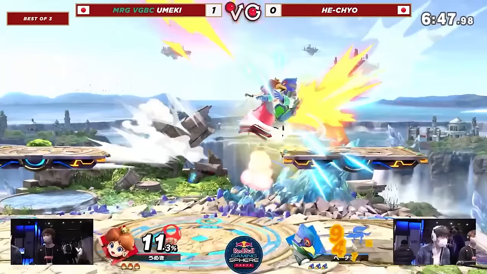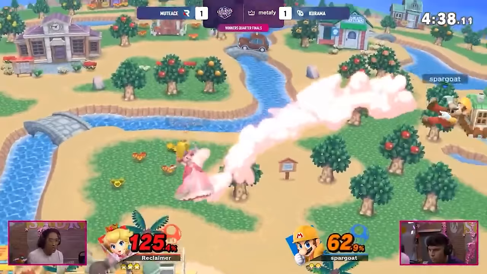Peach's meta development derives from optimizing float cancel and turnip tossing. In the modern era, Peach players are able to confirm into death off of almost any situation.